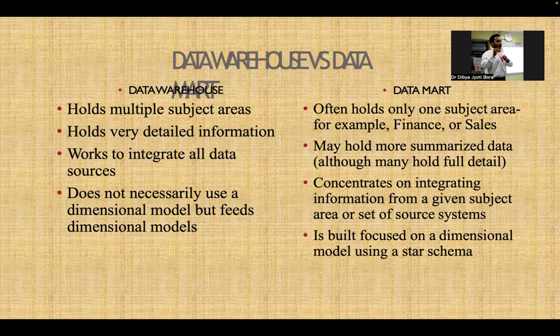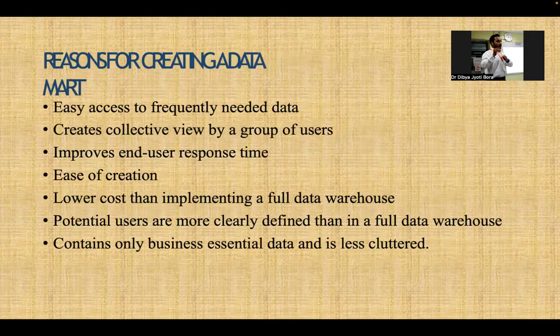The data warehouse does not necessarily use a dimensional model, but fits dimensional models. Okay, but a data mart is built focusing on a dimensional model using a schema like star schema. These are the basic differences you have to remember, but once you understand their purposes, then you can automatically write the differences.